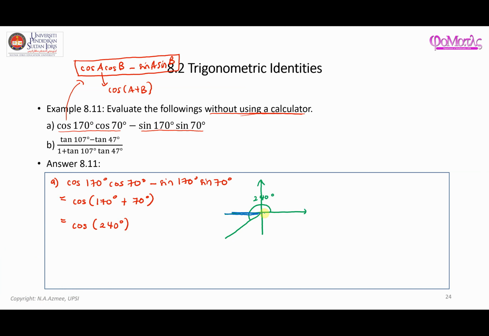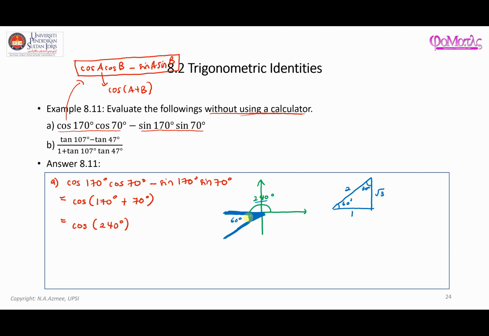So the reference angle is this one. And you should know that the reference angle in this case is going to be 60 degrees, because 60 degrees plus 180 degrees will be equal to 240 degrees. So based on this angle, I hope you can recall the special angle triangle which we have done in the previous subtopic, which is this one. When you have 60 degrees on this and this one is 30 degrees, and then you have this length of 1, side root 3, and the hypotenuse is going to be equal to 2.